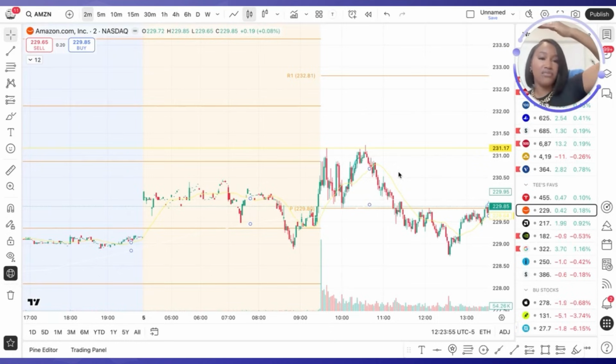So what does that mean? If I'm in a call position and the 200 is here, price may do what? Bounce off of it in the opposite direction. Same thing if we're in a put and the 200 is there, price may react and bounce up off of it. Now, does it mean that you cannot enter a trade if the 200 is there? No. Simply, if you are in a trade, what you can use the 200 for is a level to take profit or to get out of the trade, whatever the case is, because we know it can act as a strong level of support and resistance relative to price action or the particular trend or move that you're currently in.